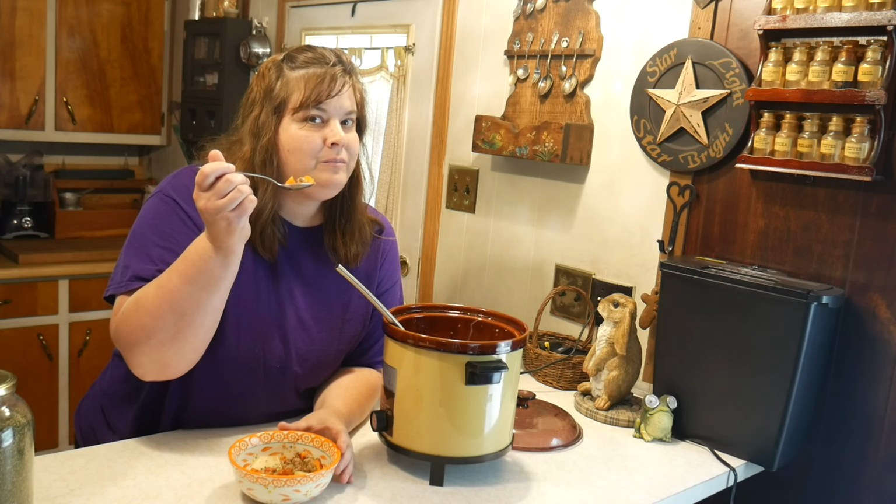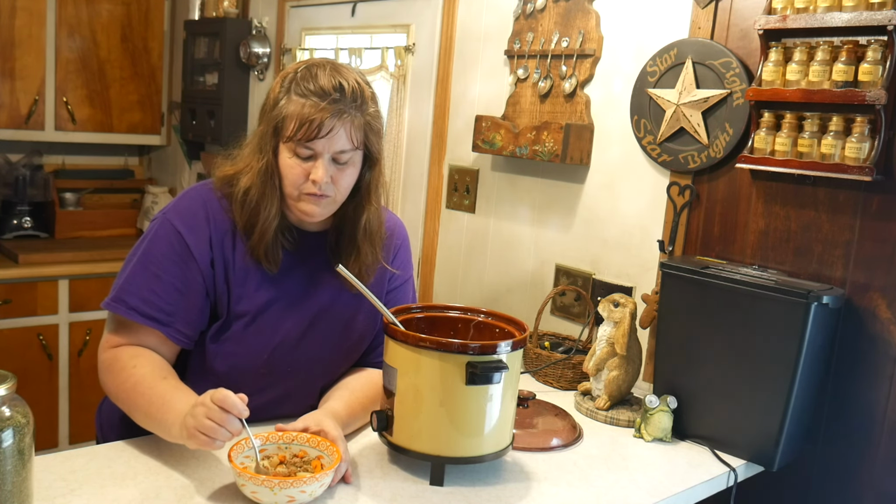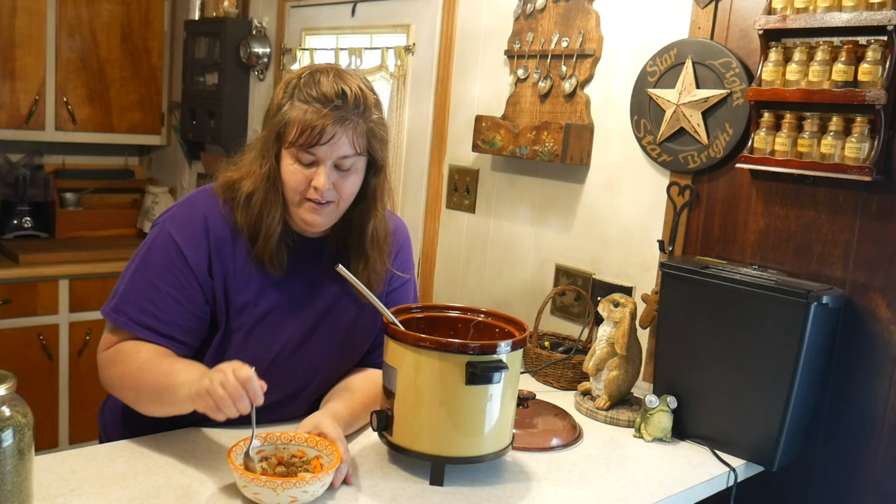Now this is a dish that's healthy. It's got lots of protein, vegetables. Sure, I put a star on this recipe because this one is an A+. It has lots and lots of flavor. That's really good. Take care everyone, and we'll see you guys tomorrow. And I may even have 2 bowls of this.